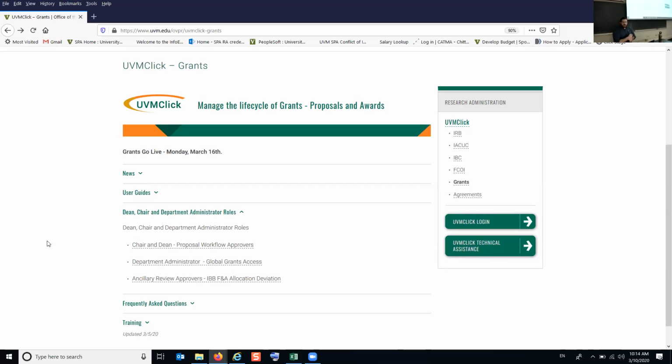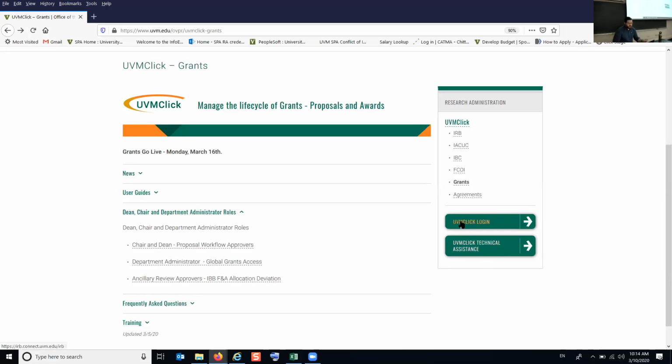A PI, or just anyone who doesn't have one of those chair, dean, or departmental research administrator roles, does not have that access. You can see your proposals or proposals that you've been added to what we call the proposal team on, meaning that you now have edit access to that proposal.